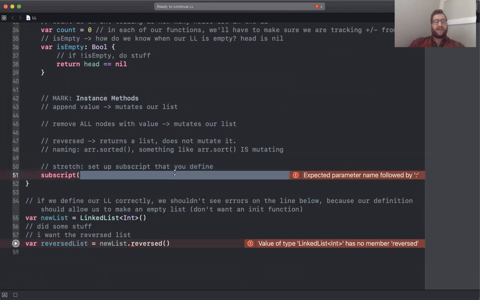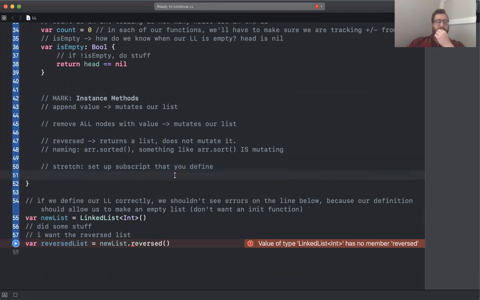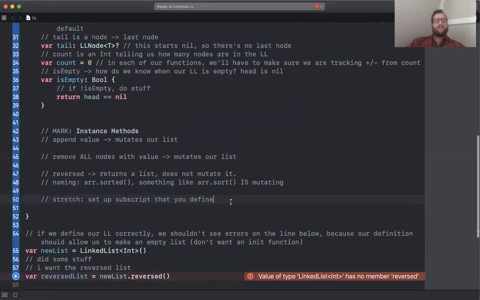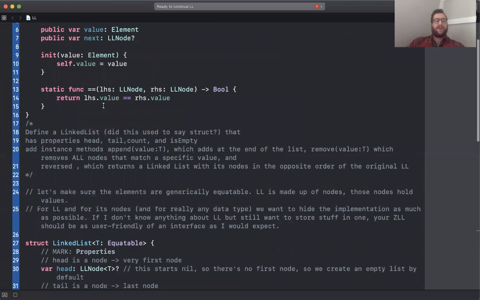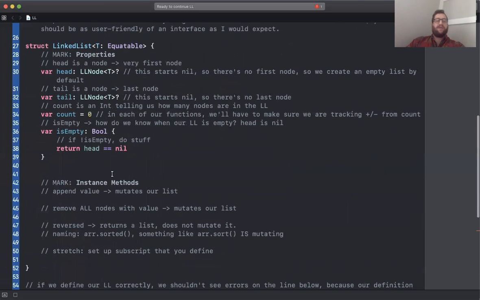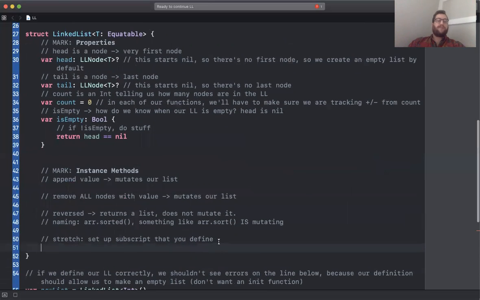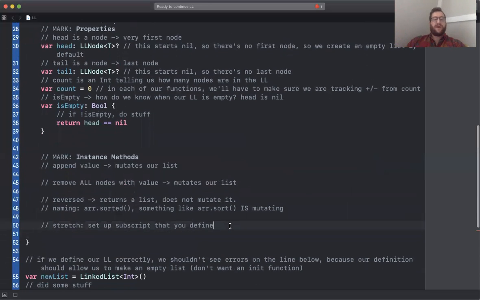Think of it as, I'm sorry if this ruins the magic, but in the same way that double equals is actually defined, what's inside of those square brackets when you're looking for an index or a key in a dictionary, that's defined. It goes and looks for that. You're just using a shorthand. So you can definitely set up a subscript so that you can define it to look for indexes.